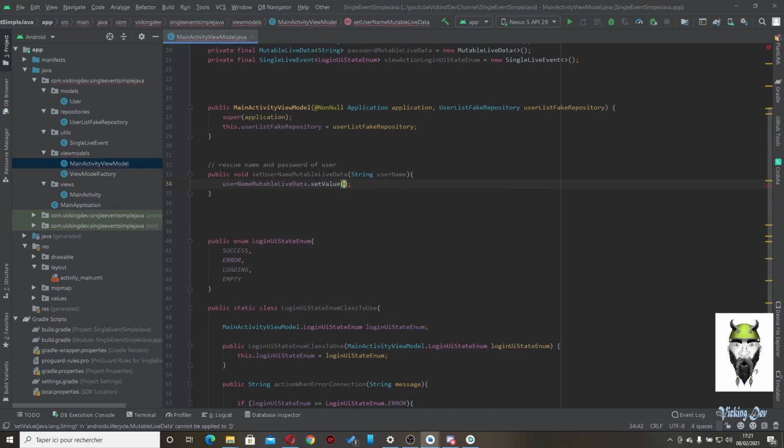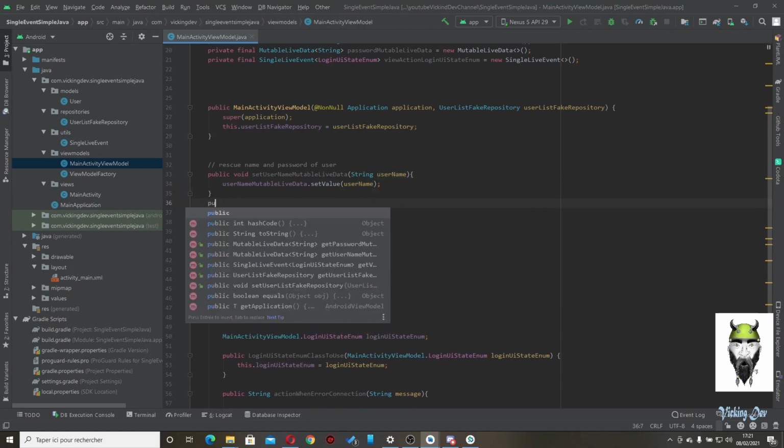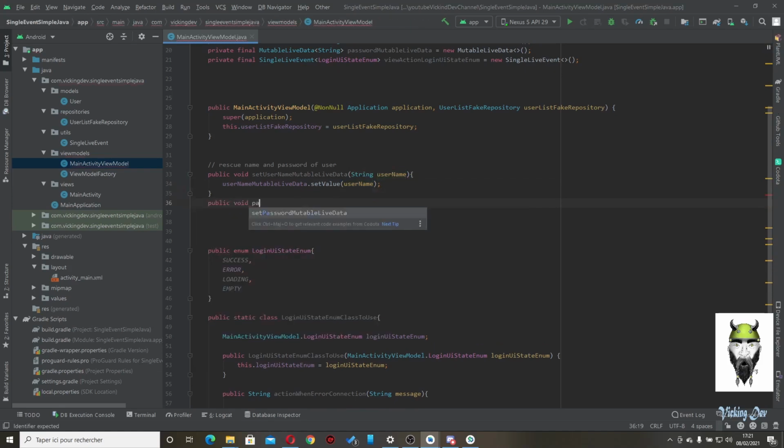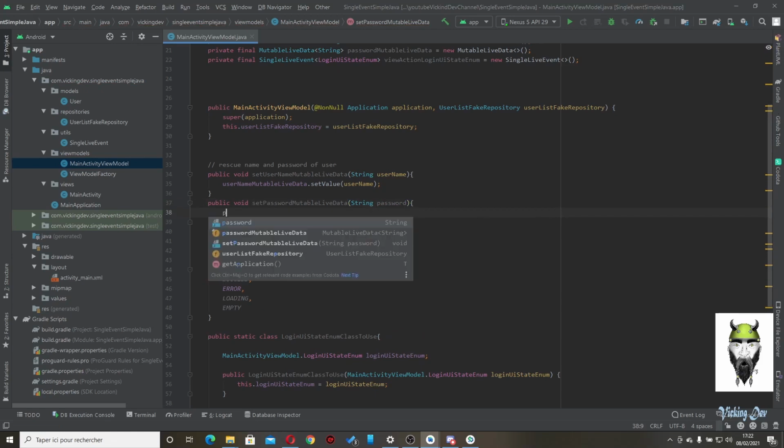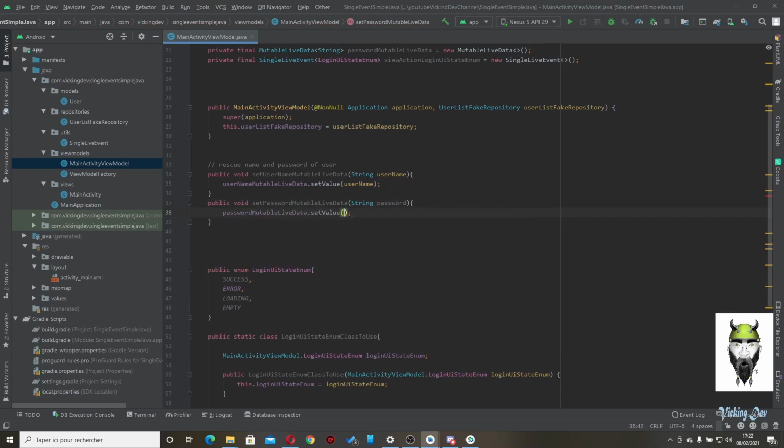So set value username, and do the same for the password. Only want the password like this, and password, so set value password like this.